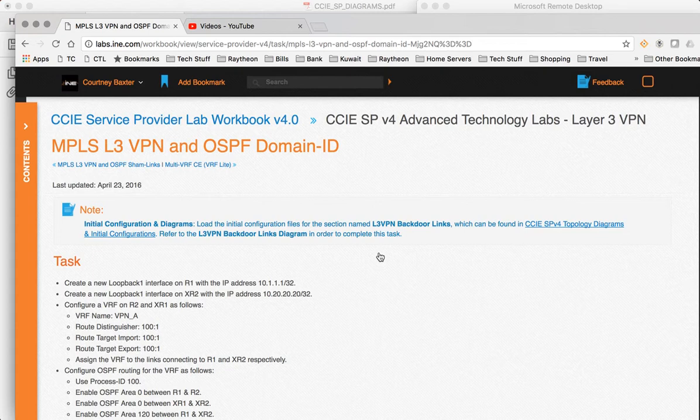So in this particular case, we're just going to run through this configuration. A lot of it is repetitive from the last one, but what I want to do is start from scratch on each lab, just so you guys can see me work my way through it, and I make mistakes as I go all the time. So you have to constantly be understanding what's happening in the topology and what's not happening. I mean, this is what's going to make or break you in the CCIE lab.